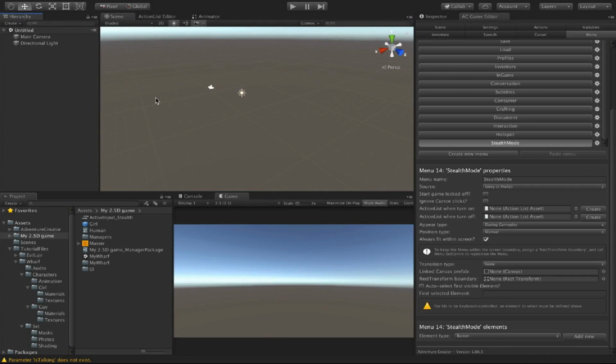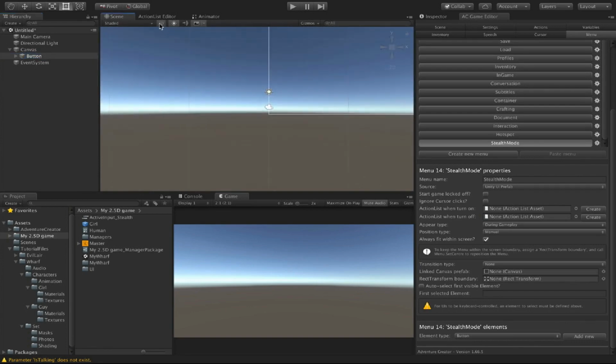And then in my hierarchy, I'm going to choose Create UI Button. This has made a new canvas with a button inside. I'll enable 2D viewing mode, and if I double click on the button and come out of it, we can see it's kind of below the camera. So let me just place it up in the upper left corner.